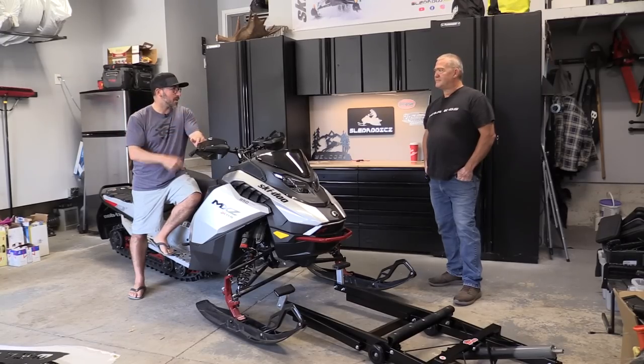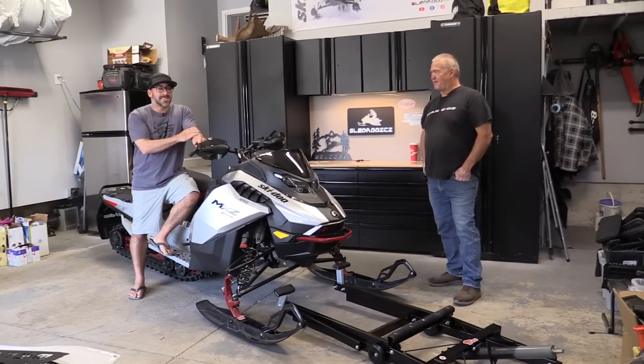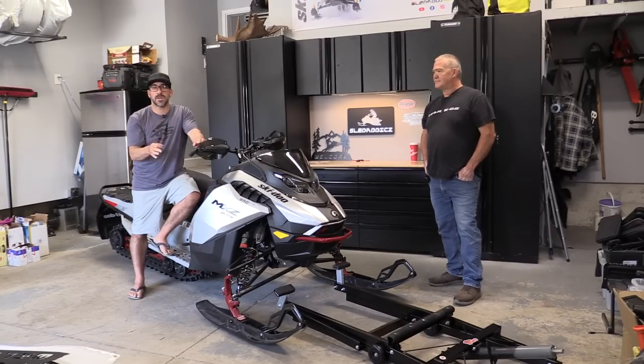I actually had the original Mar lift too, which you probably remember with the winch on it. So I think a lot of guys are going to benefit from the information we're going to give you today, on what is the best possible solution out there for the garage when you're wrenching on sleds, getting them prepped for the season.